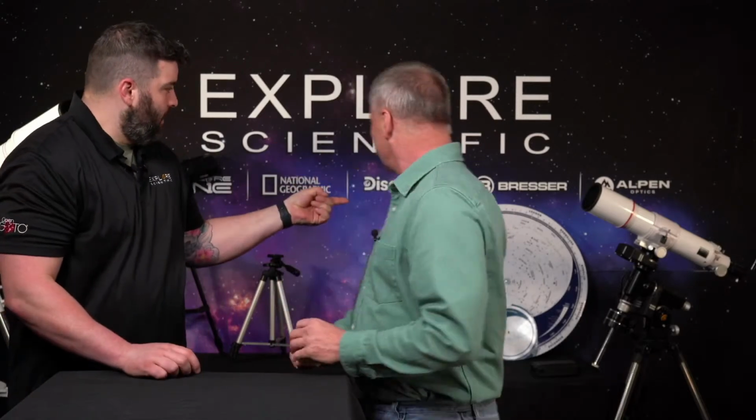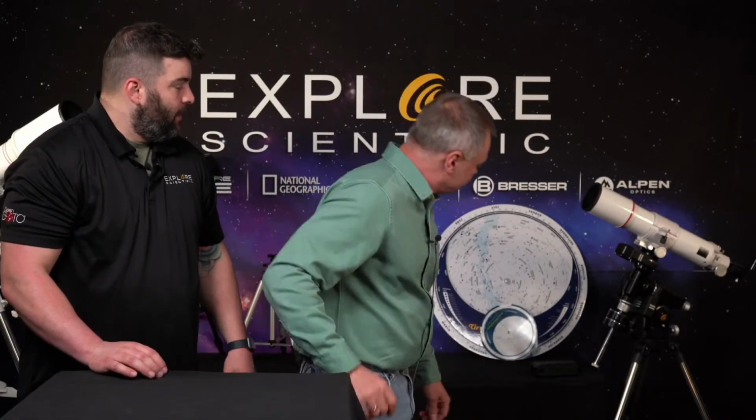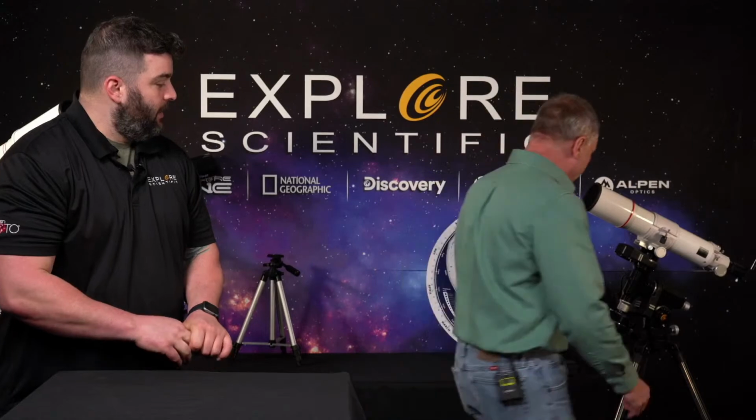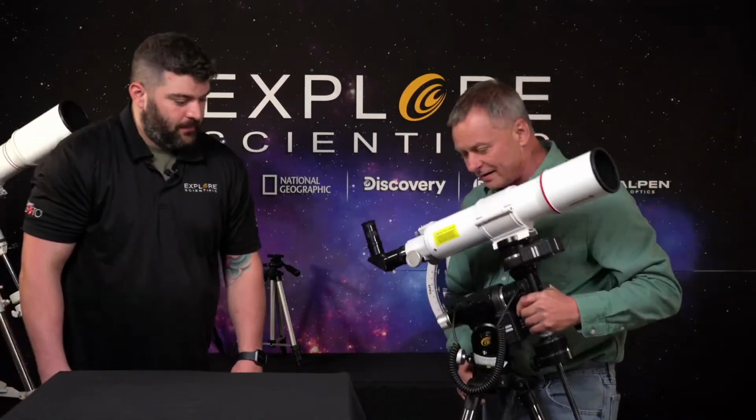An Ixos 100 mount. Wow, that'd be cool. I think it's like an 80 millimeter refractor on there. I think it's this one right here. I think it's bigger than an 80, right? No, that's an 8640. That's an 80. Well, that's the 8640. Let's pull it up here.